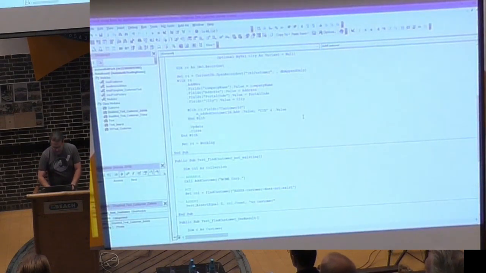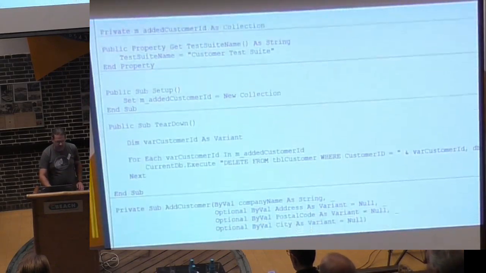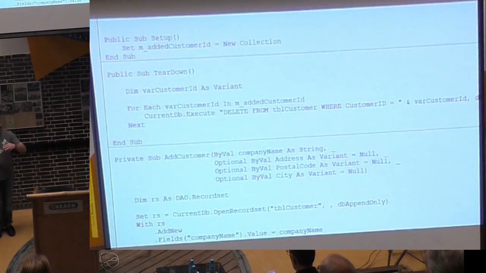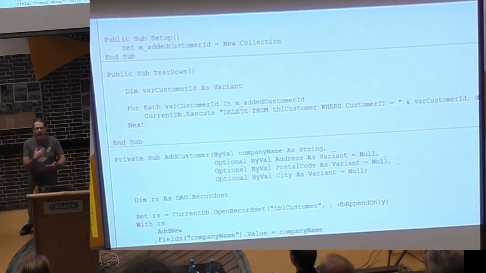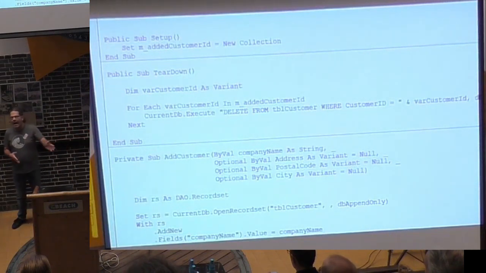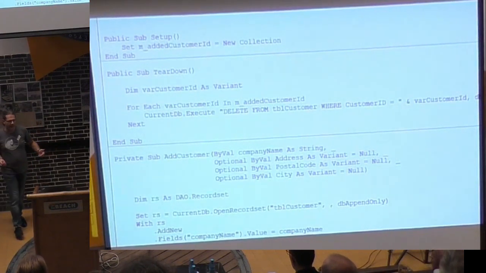And now this is a fine example for my 2 methods I mentioned earlier from the testing framework, setup and teardown. In setup, I assign my internal collection variable to a new collection, so I clear out anything that was in there before. Then in my test, you see the add customer. Any customer that I add with this helper function is stored in that collection. And finally, after the test completed, the framework will call the teardown method. And what I do in the teardown is just looping through all these customer IDs I collected during the test and delete them.